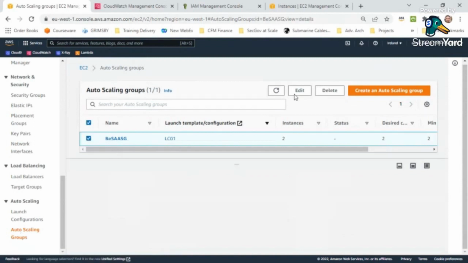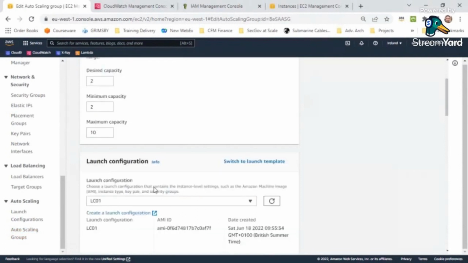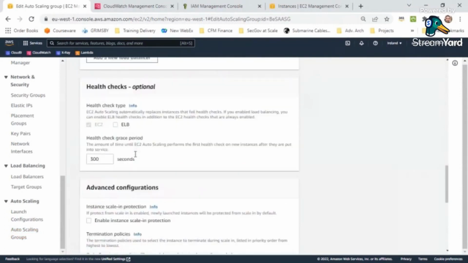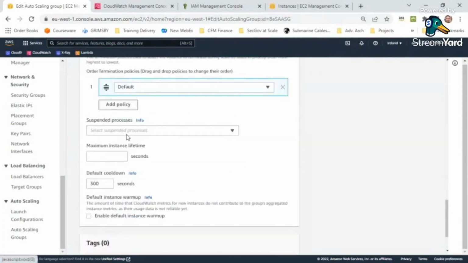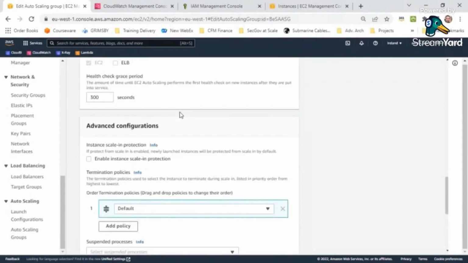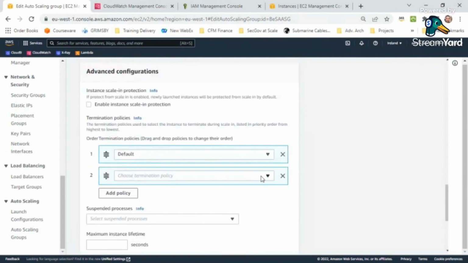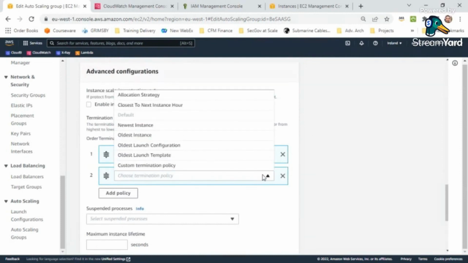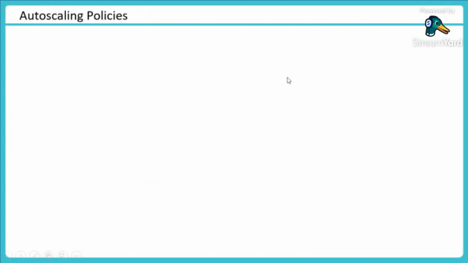So let's go ahead and edit it. So I'm editing my auto scaling group. I would be able to change capacity here, minimum, desired, launch config, all these settings, health check, advanced configuration, and here I could have my termination policy, or I could have an additional policy for launching my machine. So that is possible. I could add some policies here if need be. So now when I'm deleting instances, what would be my strategy? If time permits, I will talk about that. But let me right now focus on what are the common auto scaling policies you could use. So there are 4.